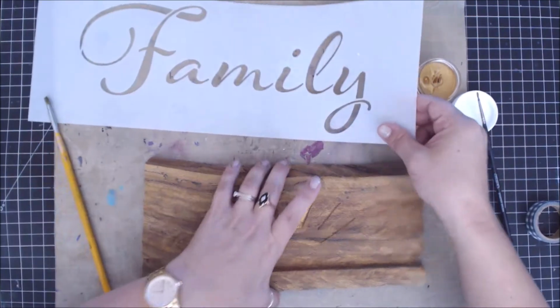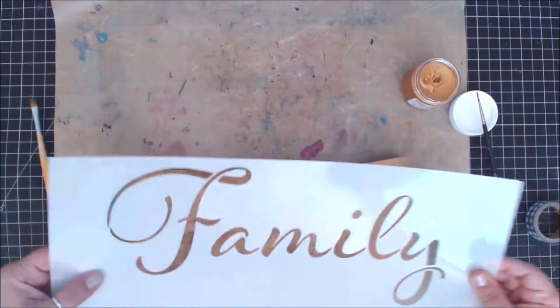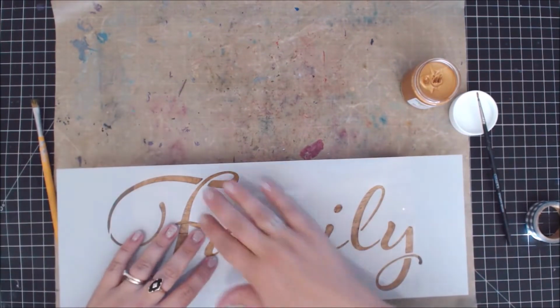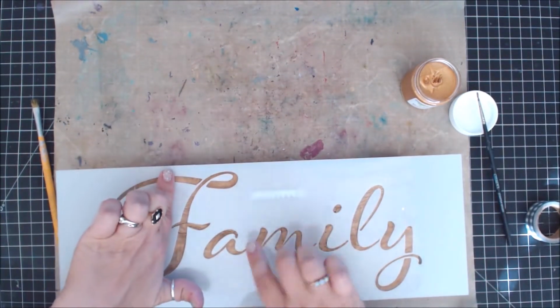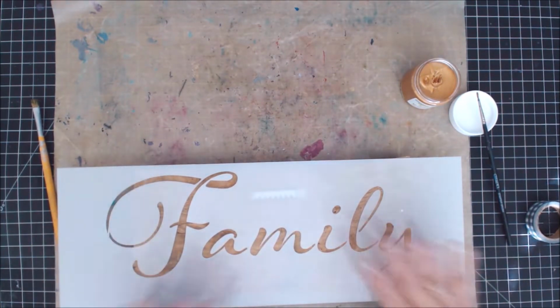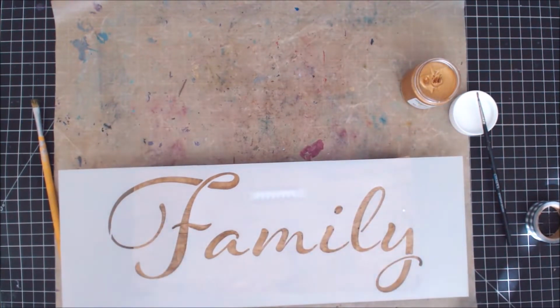I also thought on the back side we're going to put in our family. Now, I can't get the whole thing to fit. It's just not quite long enough. Part of the F is just not going to fit. But I figure I could also just do a little bit of the F. So we're going to come in and we're going to etch. So I'm actually going to do that part first, and then I'm going to let that dry, and then we're going to paint into the front where that arrow of light piece is.